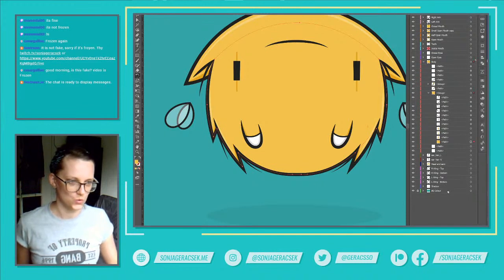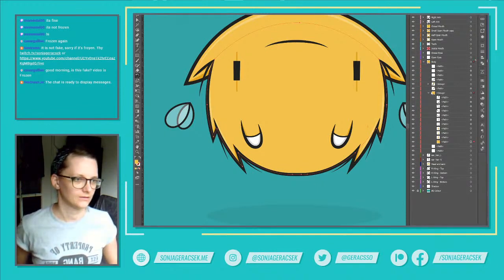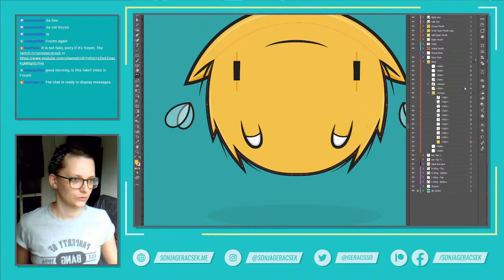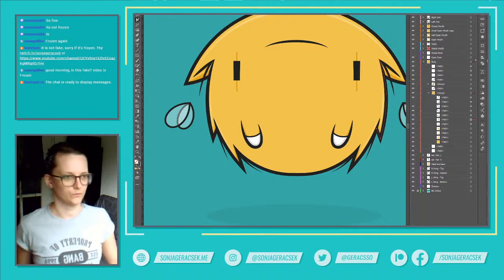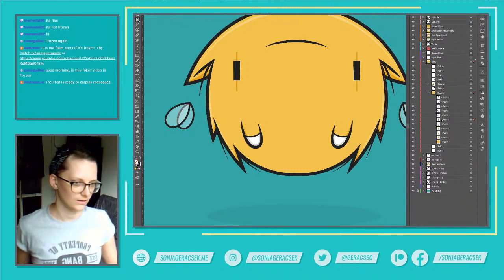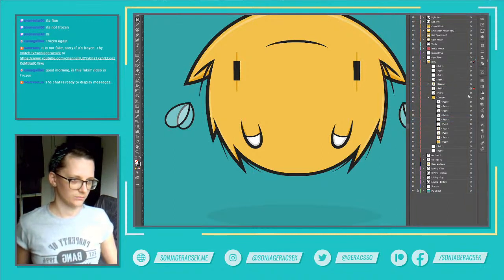Okay, so where were we? I removed that little part, so I'm not going to worry about that outline just now. I'm going to continue separating all of the rest of these. So this is already a separate little thing, which is great, because then I don't need to recreate it. Okay, I'm just going to take it out of the body group, and then I need to remove this.